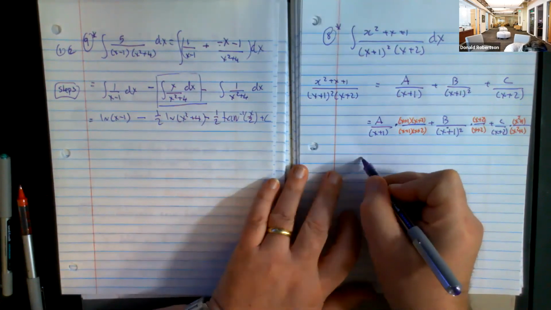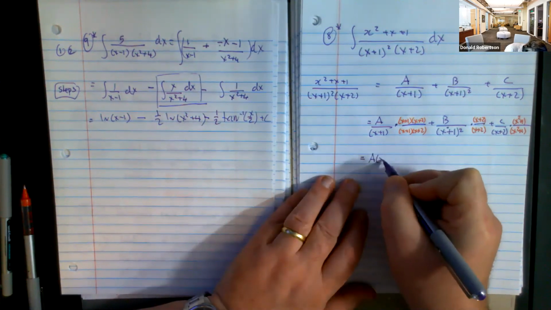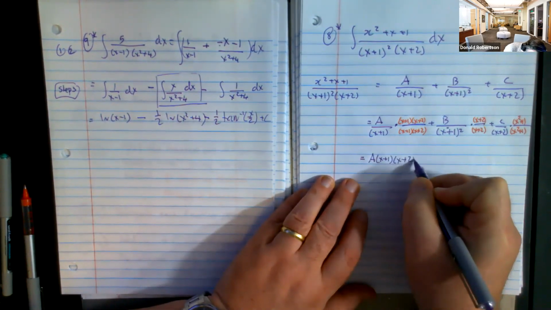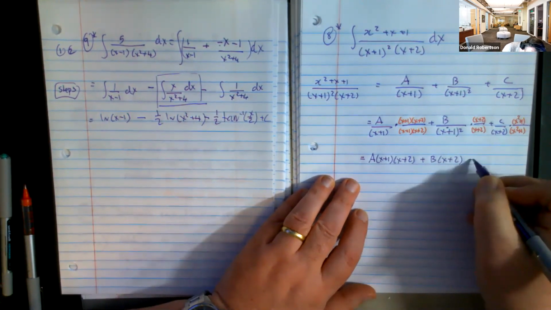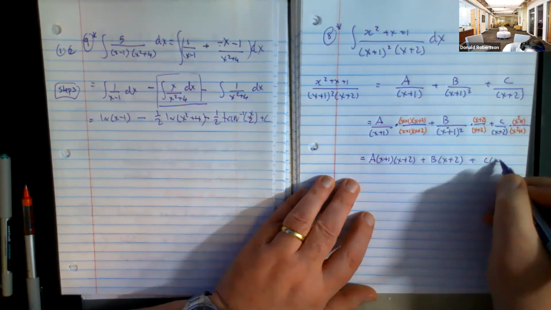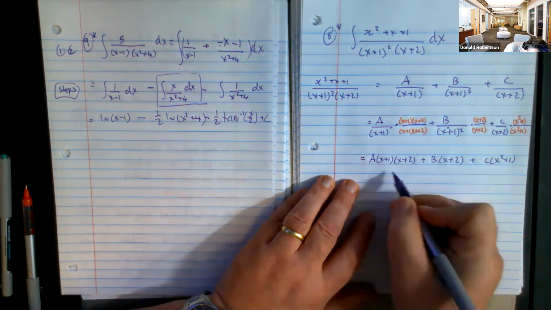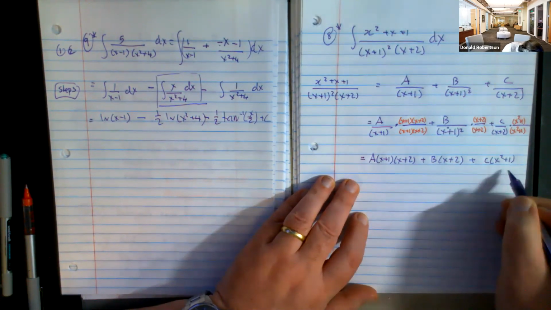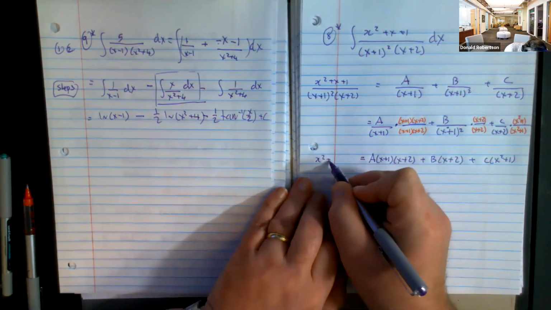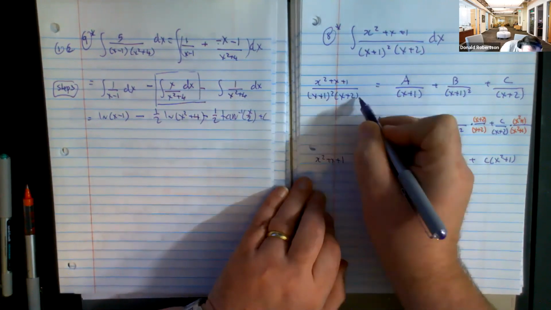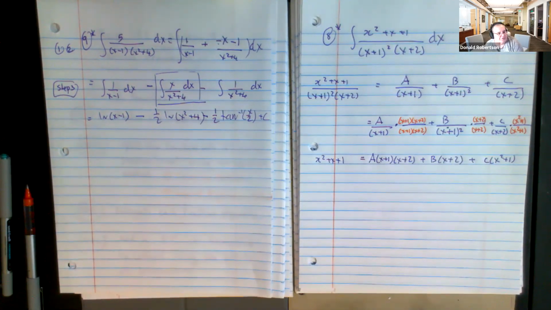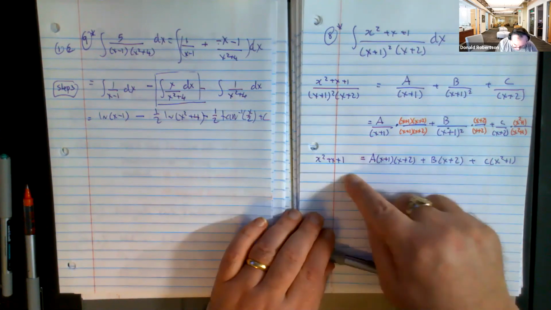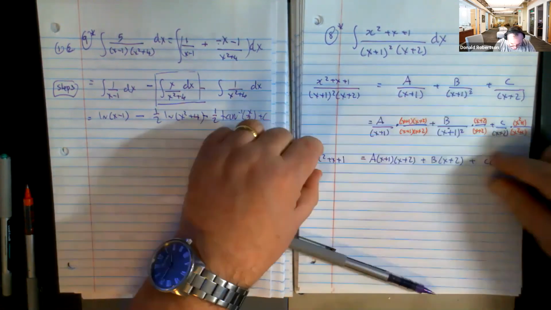Now, as a single fraction, then you're going to have a x plus 1, x plus 2 added to b, just an x plus 2, added to c is going to be an x squared plus 1. Technically all over this, and it's going to equal x squared plus x plus 1, technically all over this. But if I skip that line, can I just say the top line's equal? Saves me having to write a whole load. Because all I'd need to do is a line over this, and then the next line would look like that.